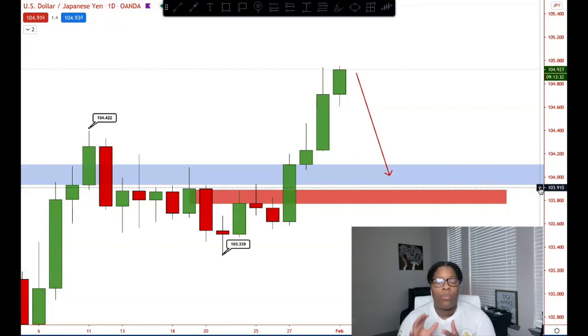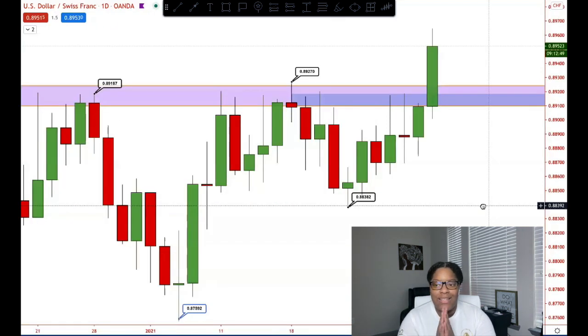If price pulls back, what I don't want to do is give energy to this pair at the moment. I've already analyzed it, but it's not at my structural point. So what I do is I say, hey, you guys, let's create an alert here, and then we'll be alerted once price is there, so we can go ahead and enter the trade for the future. So that is USD JPY.